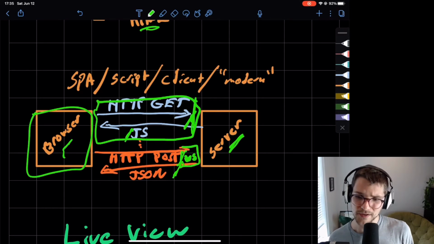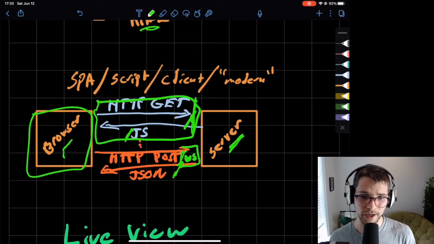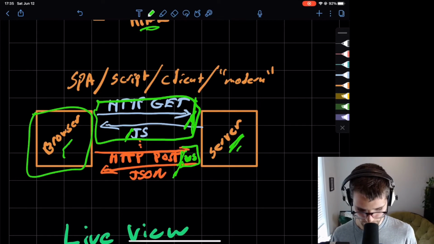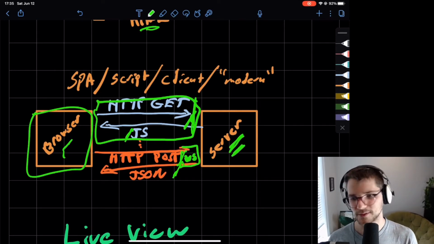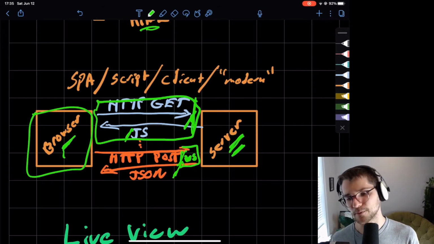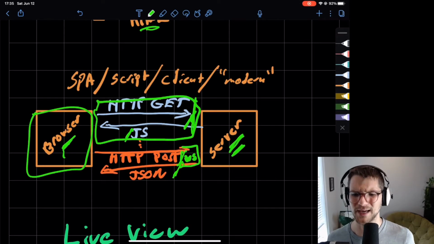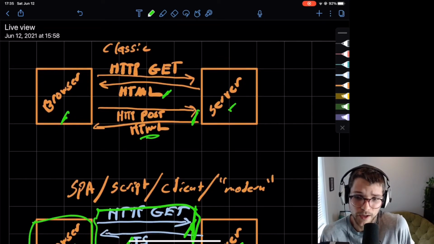One of the disadvantages, though, is I'm kind of writing two apps, right? Where I not only have to write this server here on the right that does maybe permissioning and deals with data encoding and deals with the database and all that stuff, but I also have to write this browser app over here. It might even be a separate repo. And so I'm kind of writing two applications, right? Whereas back in this classical model, I really only need to write one.